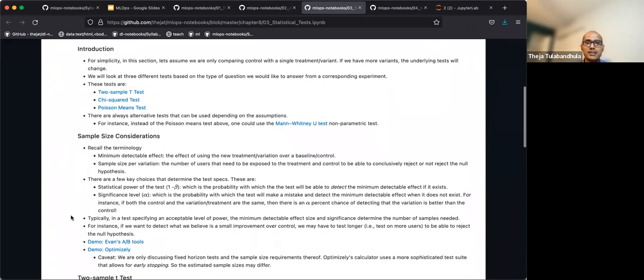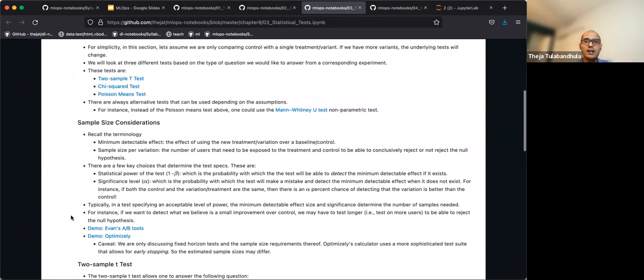Okay, so let's assume that we are only comparing, for simplicity, what we call control versus a single treatment. So in A/B test, A corresponds to one version, one model, and B corresponds to one version of one model, right? So typically, let's say A is called control and B is called treatment. You could have A, B, C, where one control and 2 treatments, or any such combination. Okay, so let's say we're only doing a control versus treatment. Of course, if you have more than one treatment, then the test will slightly change.